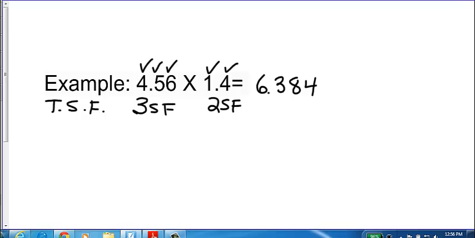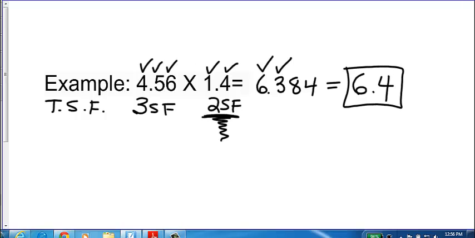So how many sig figs do you think I need in my answer? If you said 2, you're right. We have to have the same sig figs as the number in the problem with the least. So I start counting. This is significant. This is significant. And I stop there. Now, this is an 8 or higher, which is going to make that 3 round up to a 4. So you don't have to ask me what place should I round to if you're following sig fig rules. That is why on certain problems like you saw on the gases test, when the number was 226, they rounded it up to 230 because they were only allowed to have 2 sig figs.